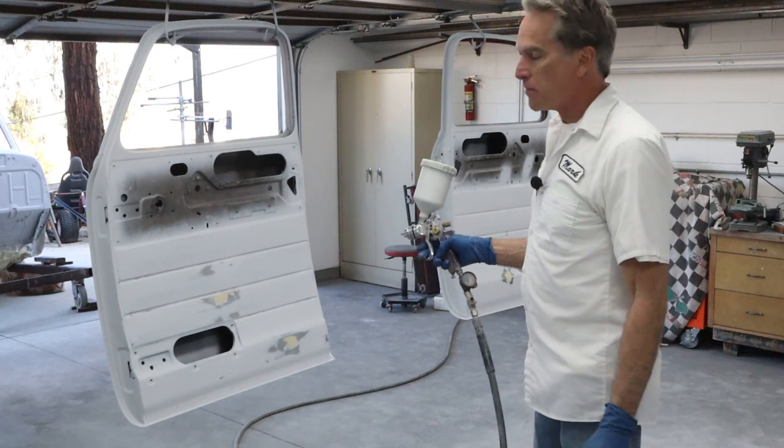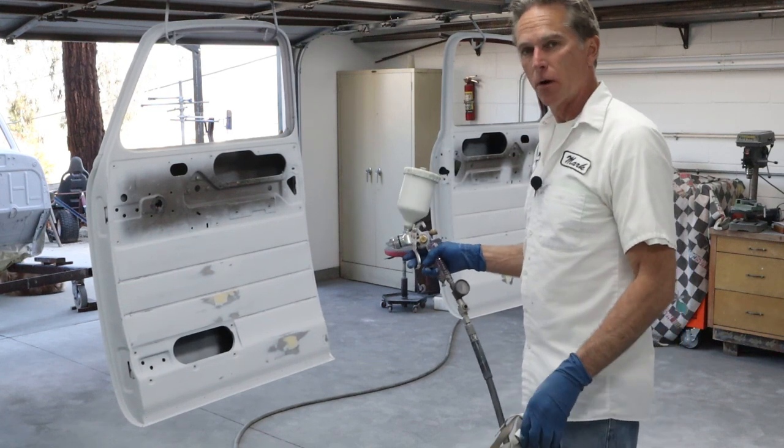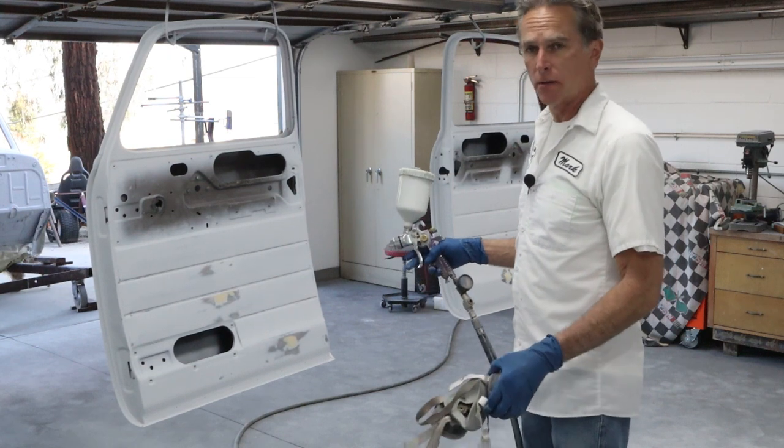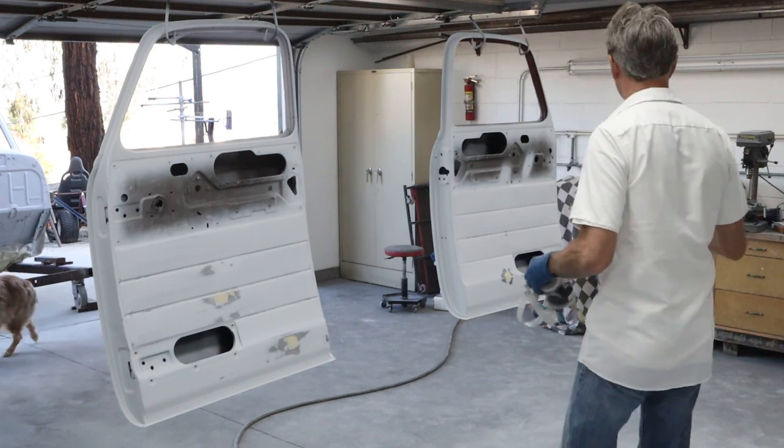We're gonna set down a medium wet coat and move kind of fast. And if we have enough, we'll go over the areas that I'm more concerned about, and then clean the gun. We'll be done for today.